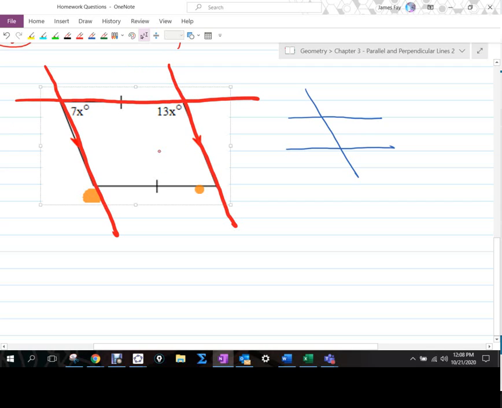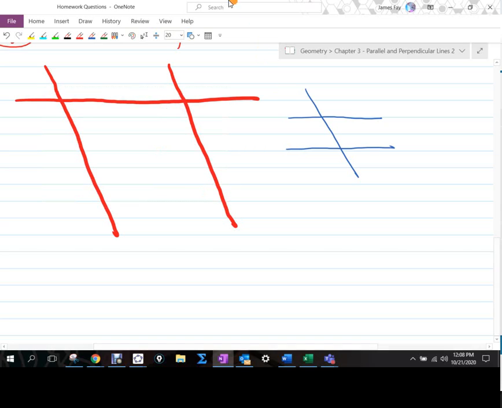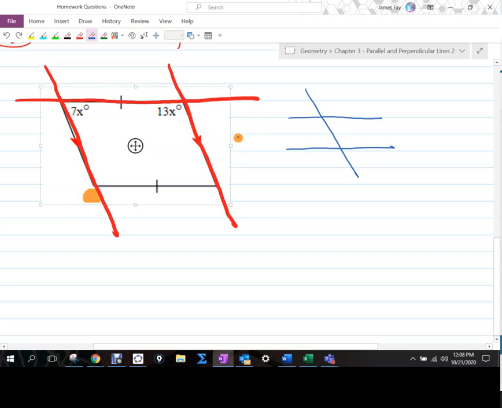So now if I can see that, what would you, if I take the picture out, take the parallelogram, I guess it's actually a trapezoid. If I take that out, what would you know about that angle and that angle in regards to one another? What would you name them? What would their vocabulary word be? Same side interior, okay? So if they're same side interior angles, they should be supplementary to one another, right?